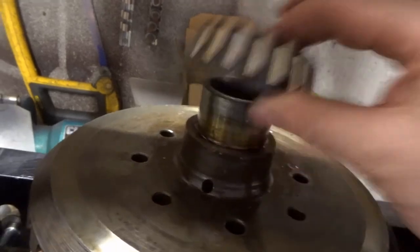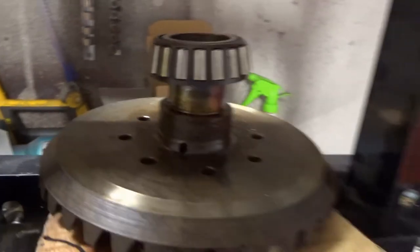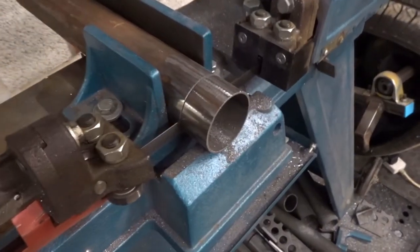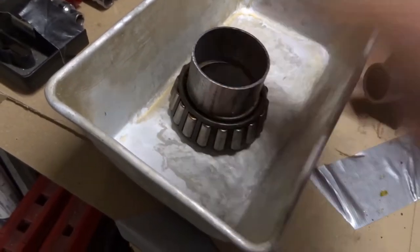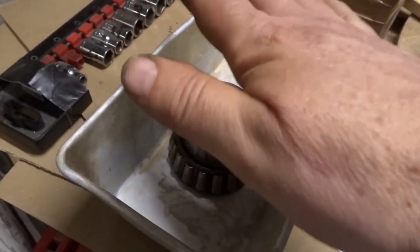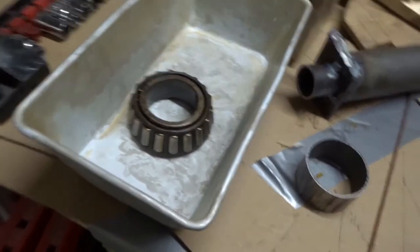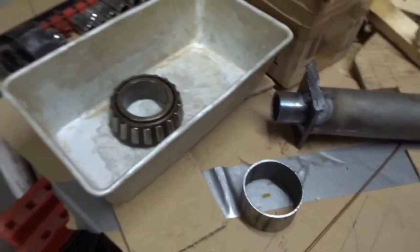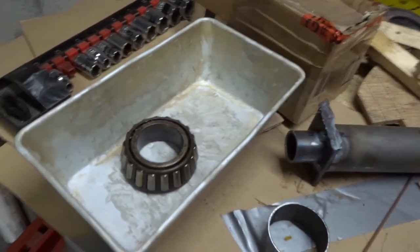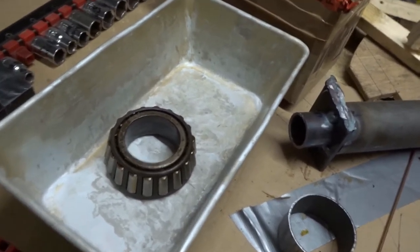Because this will project through slightly I need to find a piece of tube that's that diameter. That should take care of the last bit of pushing when it's almost fully on - just need to go the last bit onto the seat. So like before I'm going to put this in the oven just to get it warm, not hot, and the crown wheel is currently in the deep freeze. We'll reconvene in about an hour.